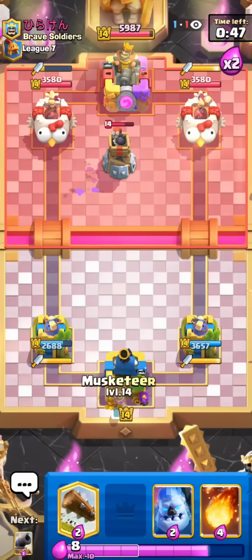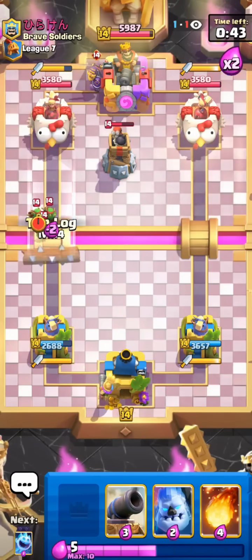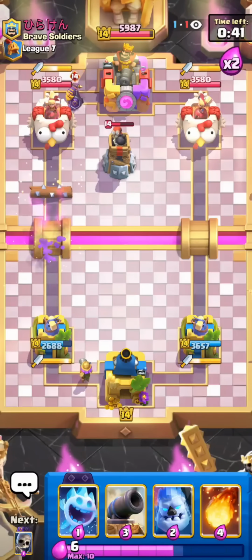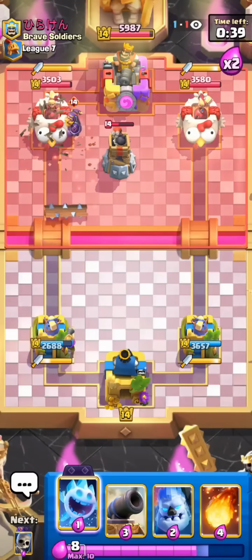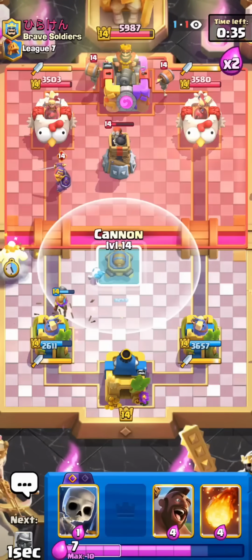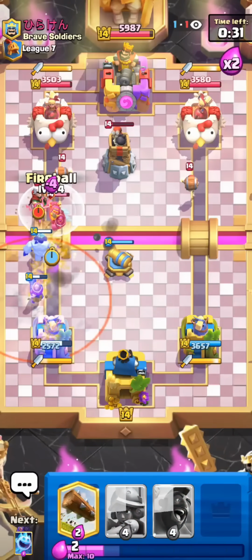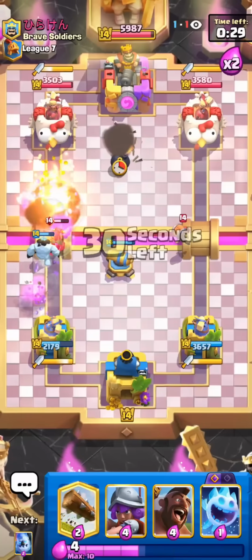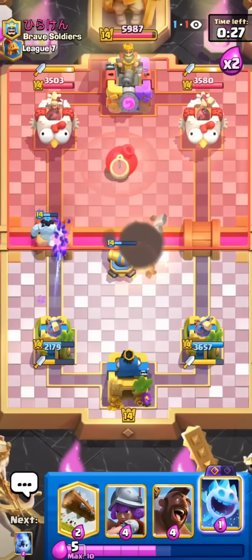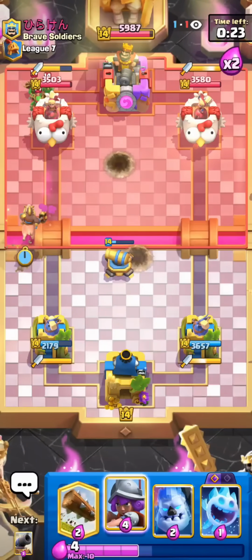Okay, we only have a little bit of damage on both sides. Not looking too good. Just gonna log this away. The Evo Knight will be a pretty big issue too. But honestly, I'd rather face this than Graveyard, because with Graveyard, the RNG is just so dumb. I know Miner is kind of dumb too, but at least with this, you have a little bit of a chance to defend. But man, I have no idea what we're gonna do.